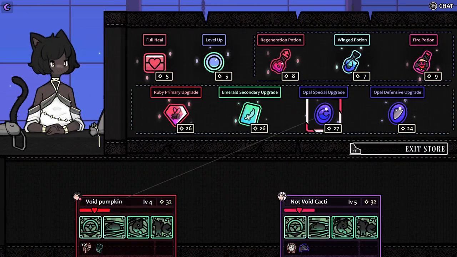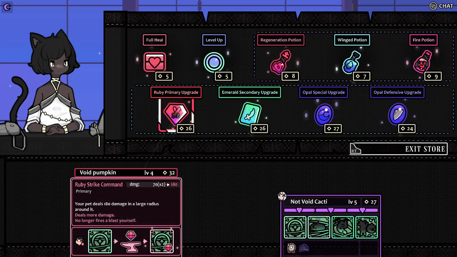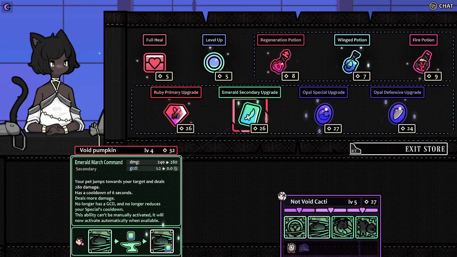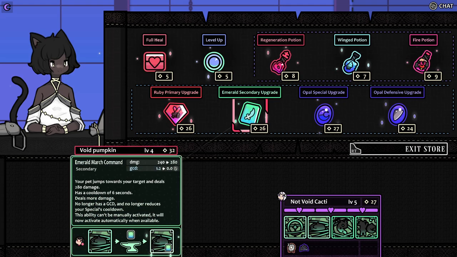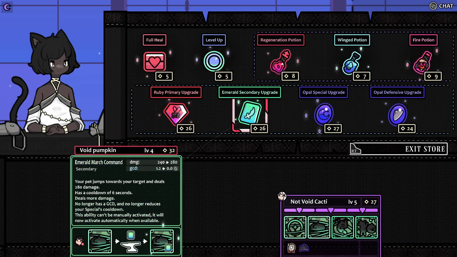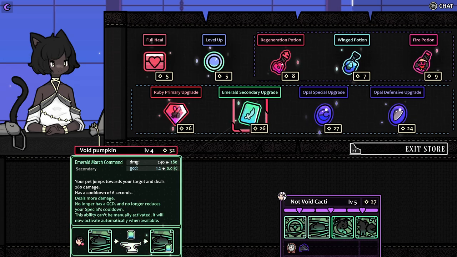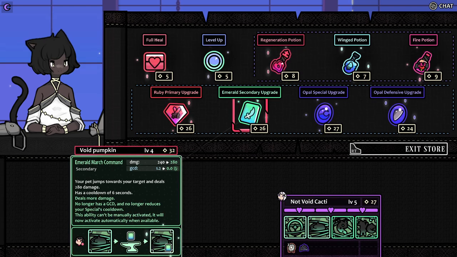Actually. Yeah, of course. Ruby, I got the Ruby. Your pet deals in a large range, deals more damage, no longer fires a blast yourself. Okay, that could be better, honestly. Well, that means 40 more damage. Deals more damage, no longer has GCD, and no longer reduces your special cooldown. This ability can't be manually activated. It will now activate automatically when available. What do you mean, when available? There is no cooldown! Has a cooldown of 6 seconds.